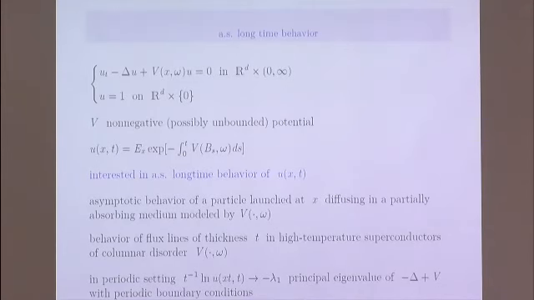So suppose you have the semi-linear heat equation. You start at 1. Of course, the solution is given by a Feynman-Kac formula like that. And what you are interested in is the long-time behavior of the solution. So what happens as t goes to infinity?